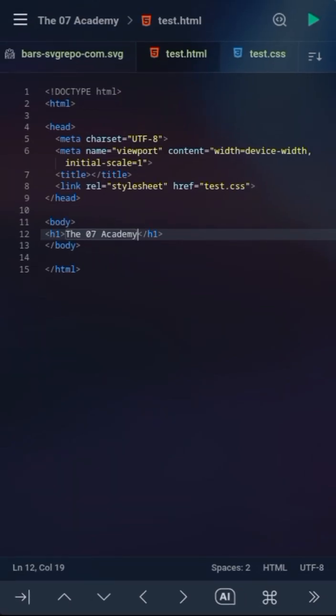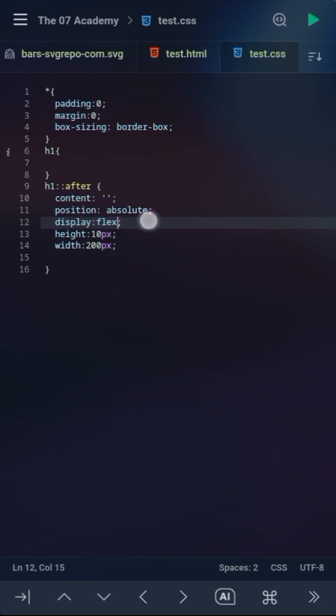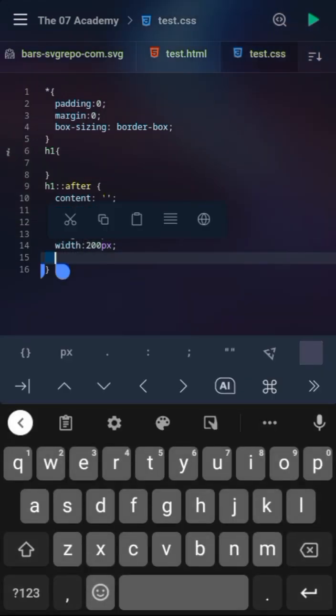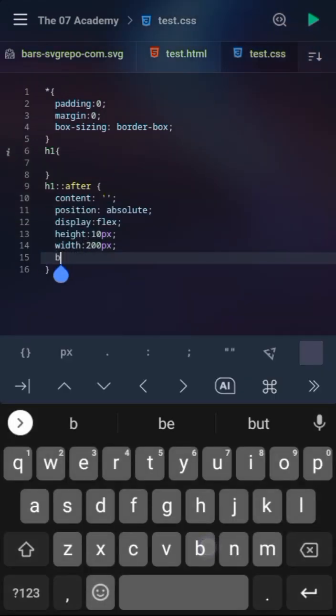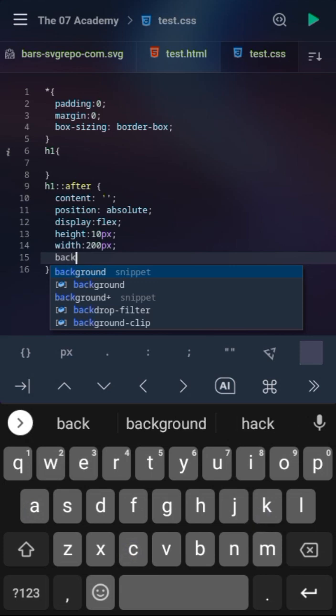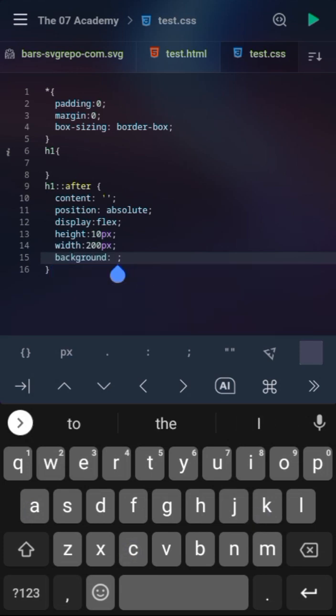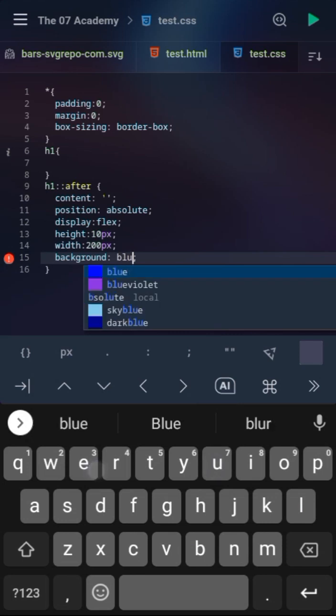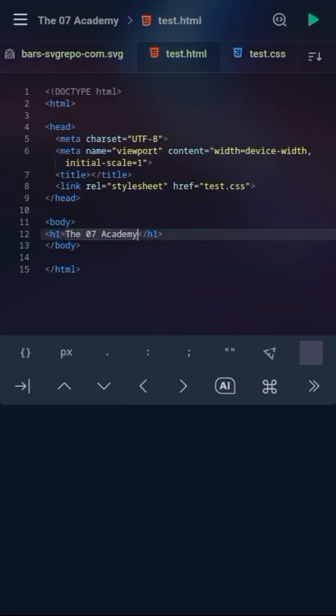So we have something like this. Now, the reason why you can't see it is because we didn't apply a background color to it. So I'll just come here and apply a background color so you all can see what we are doing here. Background color, or background. I'll just put blue. Blue. When we come to our preview, now we have something like this being displayed for us.